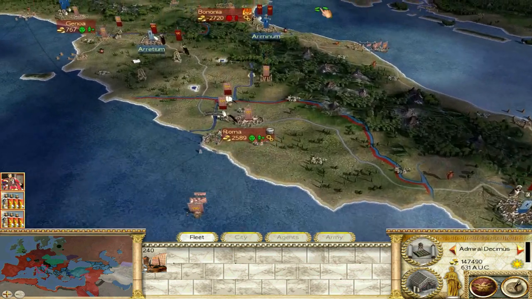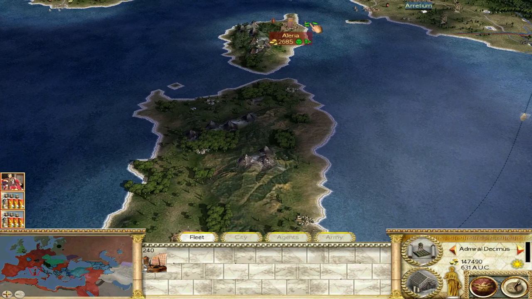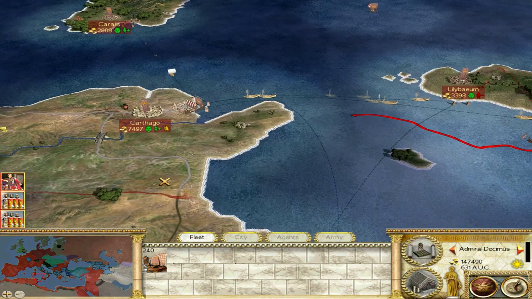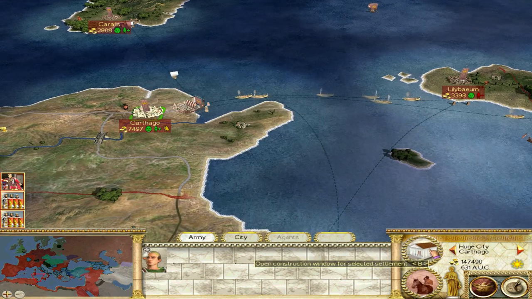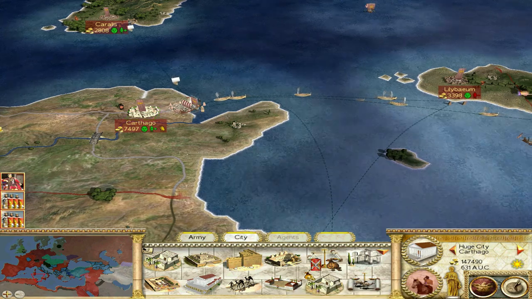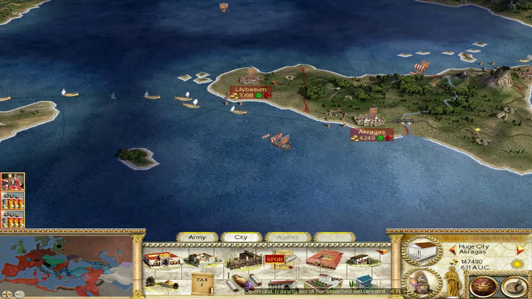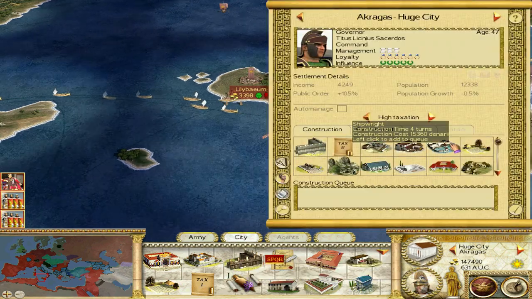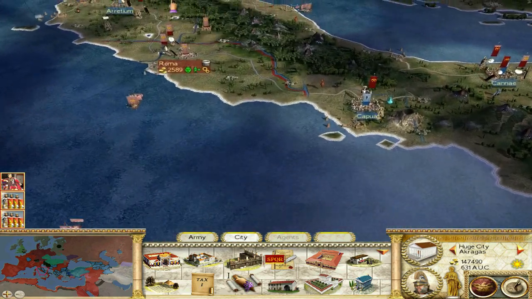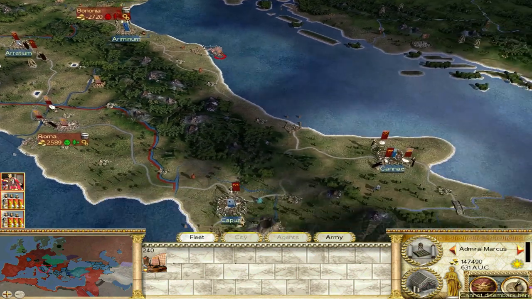We'll keep maybe a fleet here in Caralis and one up in Illyria, and we just move the guys up. We're going to be recruiting here. We've got plenty of population, I believe. Yep, 48,000. So we're just going to trigger loads and loads of these troops, I think. Don't think we want to build any more guys here, because I think we're actually decimating the population a bit. Okay, so things are okay in Italy now, kind of. Not brilliant, but okay.